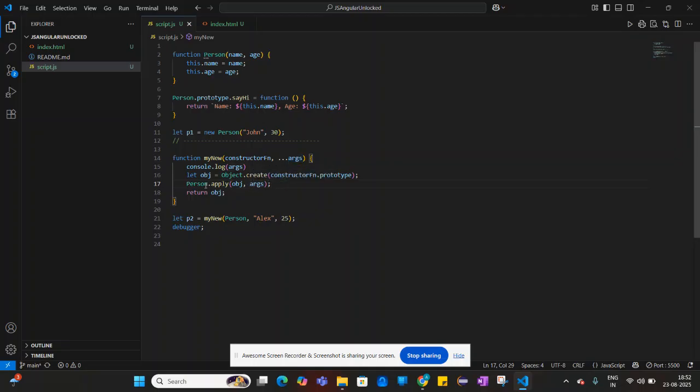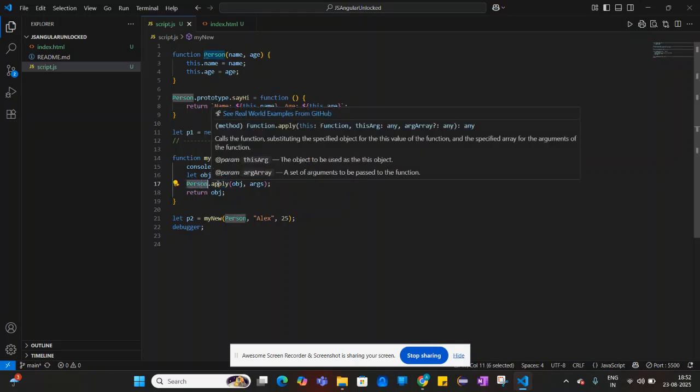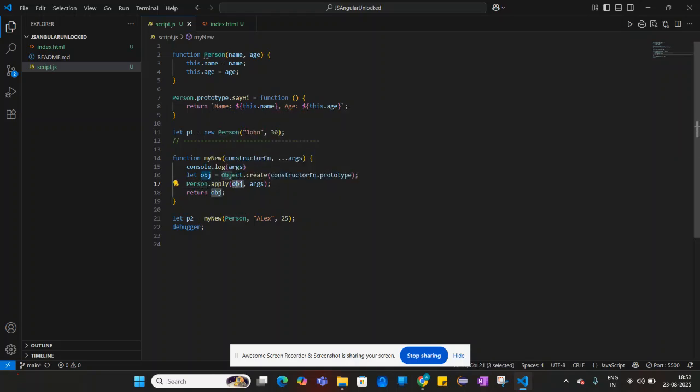So when I call this constructor function with apply, this will be passed as the object. Once we call this, the values passed as arguments get assigned to the this variable, so to this object these values will get assigned.